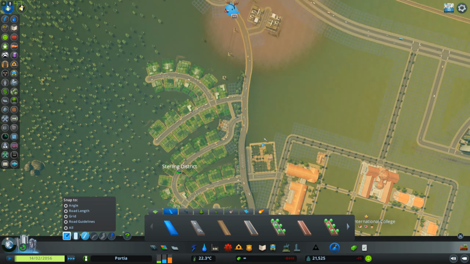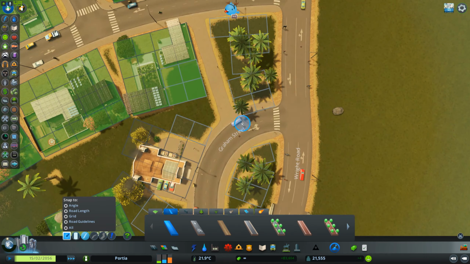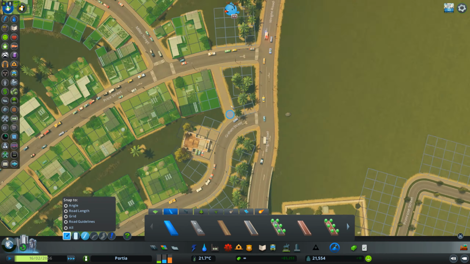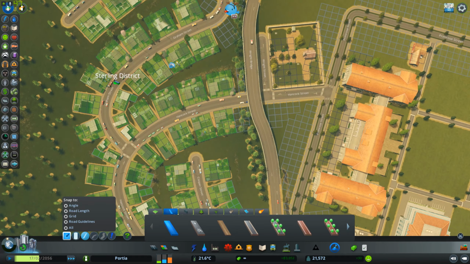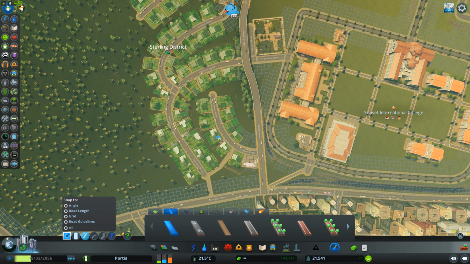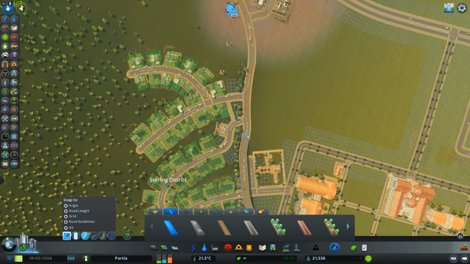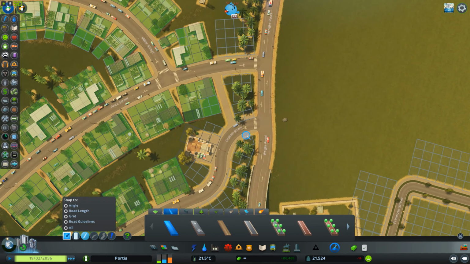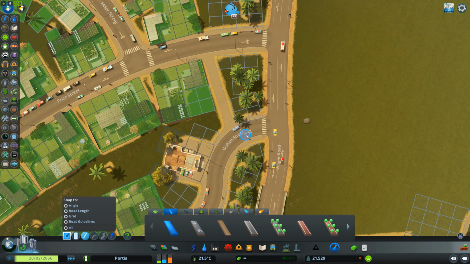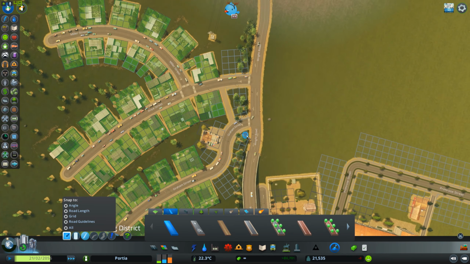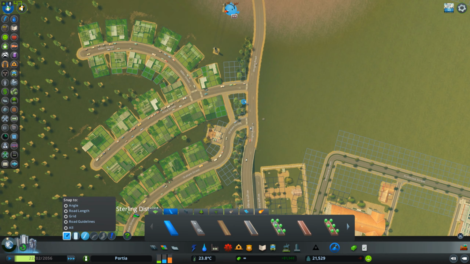Let's see how that goes. It's probably not going to have a huge amount of people because there's just not really anything around there. I am debating now. Would it be worth having just some low density commercial?